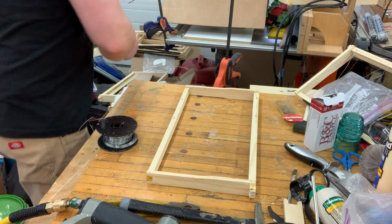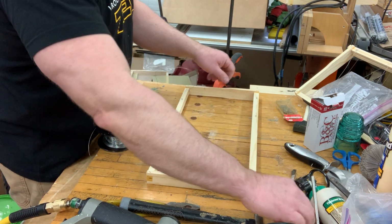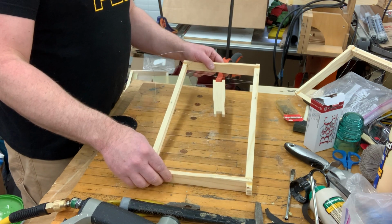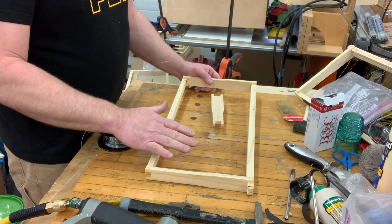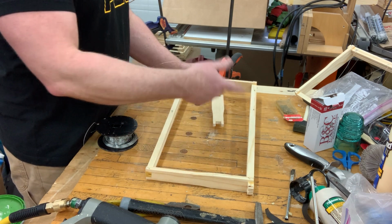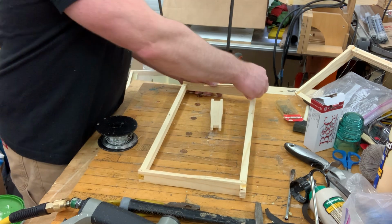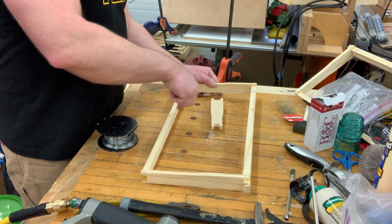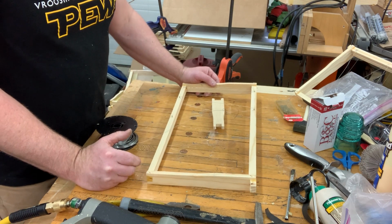God, I know I've got another piece in here. But you would lay it in there, it's supported like this is a piece of honeycomb. You can see it's just floating there on the wires. Once all the pieces are in there and oriented correctly, make sure you don't put it in upside down. It's a pretty easy mistake to make. Then I come back and I just rewrap the wire. Now it's in there stable.